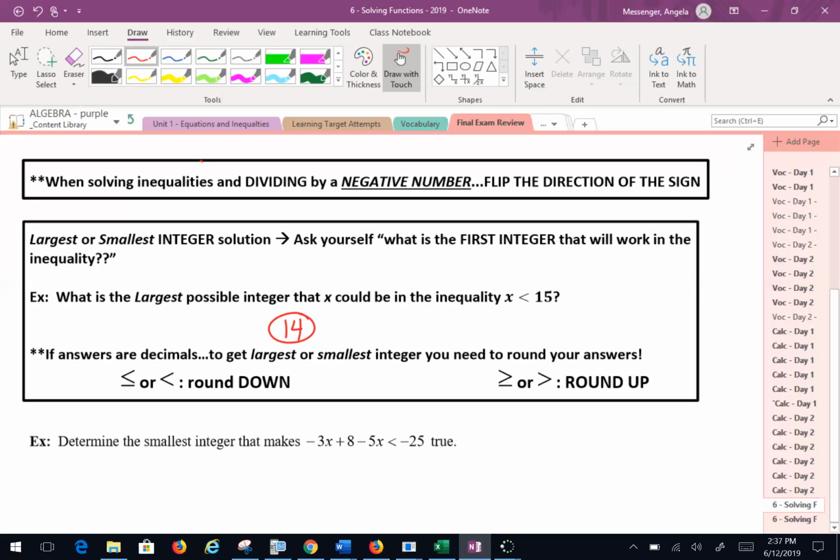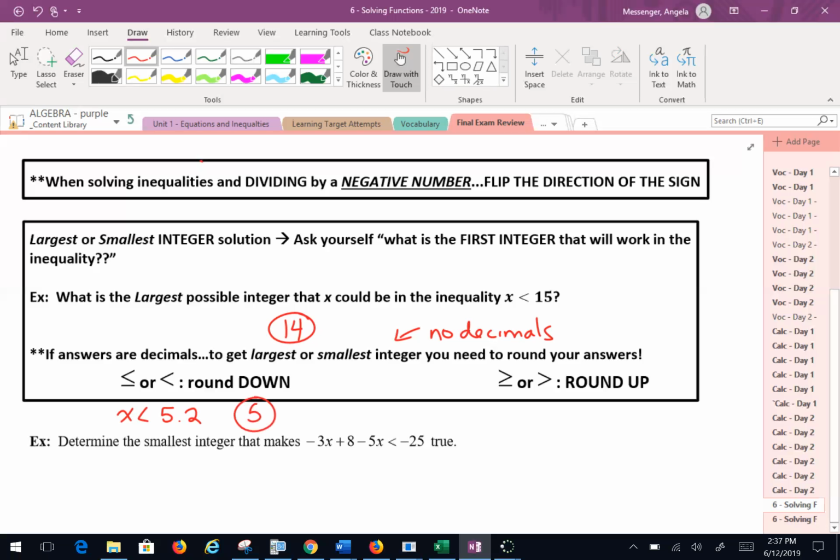If the answer is a decimal, you have to then pick an integer. So for example, if I want x is less than 5.2. You guys see how it's a less than symbol? It means you want to go down, but it's got to be an integer. What does integer mean? Means no decimals. So some of you who went down to 5.1, right idea, you went less than it, but keep going because it's got to be a whole number. So what would it be? 5. So here 5 would work.